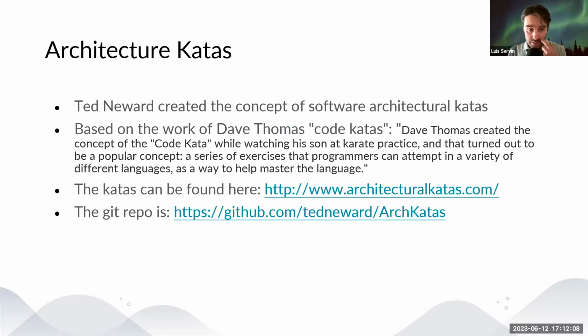In that sense, many years ago, Dave Thomas was visiting his son during karate practice, saw what a kata was, and he said, hey, we know we should be doing this for coding. Ted Neward took it further and said, okay, let's do software architectural katas. And there's a repository with katas in GitHub, and there's a website where you can look at them. And basically, I'm extending that idea, taking it further and saying, okay, let's take one of these architectural katas, let's figure out what could go wrong, and then get started with it.